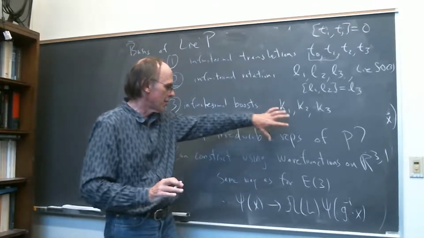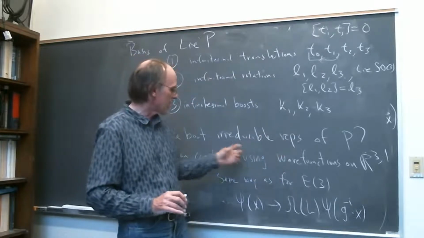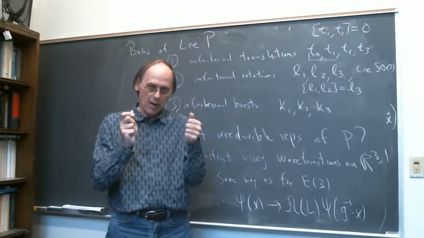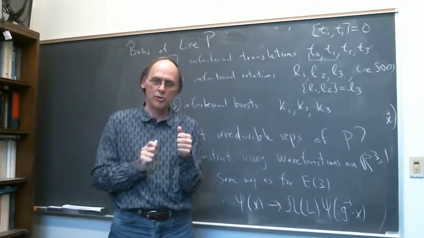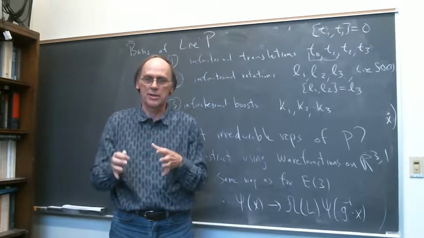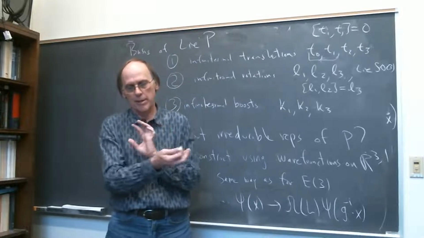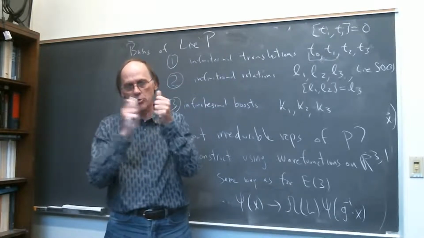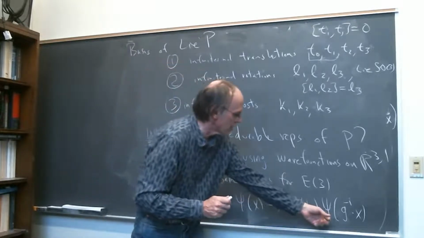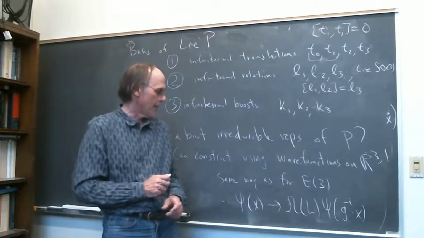So the general story, which we're going to get into and see a bunch of examples of later, is that if you actually want to construct these things, you're going to find some operator which is a generalization of the free particle Schrodinger operator, but appropriate to 4 dimensions, not to 3 dimensions. You're going to choose it to be Poincare covariant, so it commutes with the action of the Poincare group, and then you get the Poincare group action on the solution space of that operator, and then that's good.